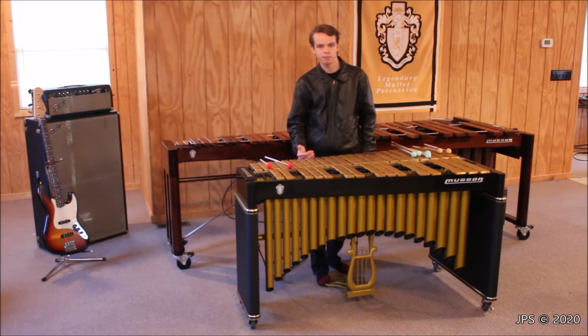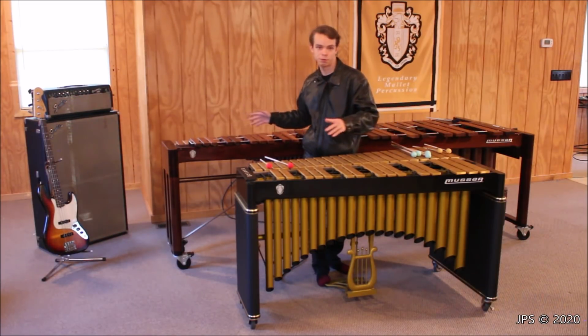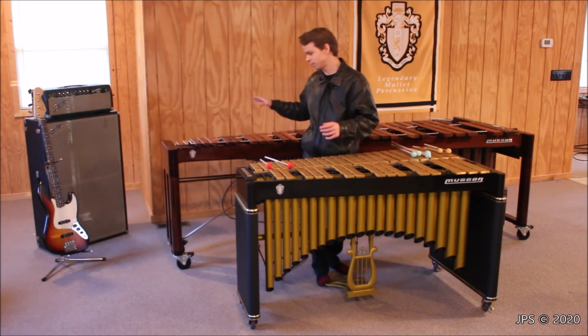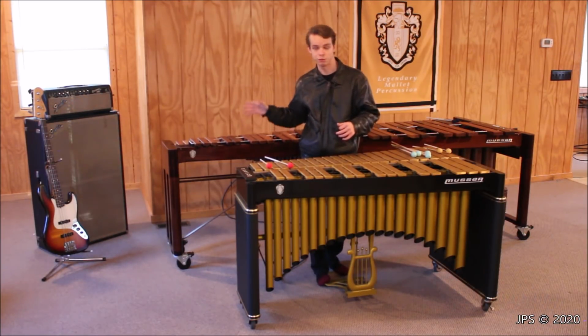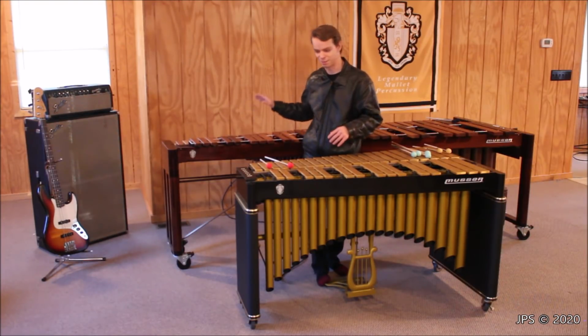The vibraphone, I believe, is completely impervious to that. They are metal, but as a general rule, I try to avoid touching the bars on here with my hands anyway, just to be safe. So that was just a final tip for you guys. If you have a marimba, if you're thinking about getting a marimba, or if your friend at his place or her place has a marimba, avoid touching the bars with your hands. I see a lot of people doing it, and I've been told by the folks at Musser when I bought this that you're not supposed to do that. So I'm going to tell you guys as well. Don't touch the bars on the marimba.